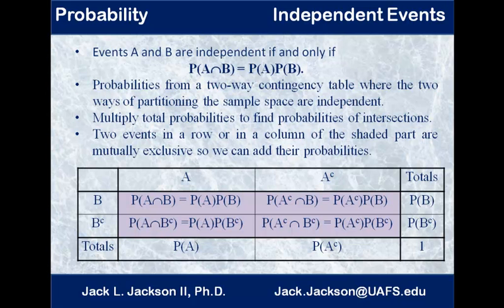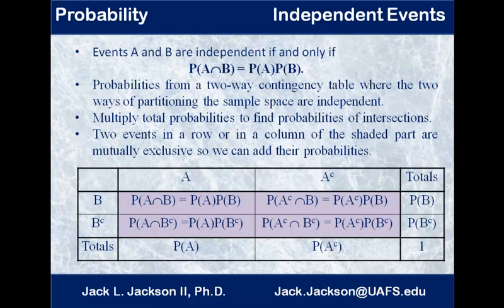Now, it's independent if we can multiply these probabilities of just A and B to get the probability of the intersection. So if we take the probability of B here and the probability of A, we multiply those together to see where they come together in the table, and we get the probability of A times B is the probability of the intersection, which is this upper left corner of the purple region. The lower left corner of the purple region then is the probability of B complement times the probability of A. And over here in the upper right corner of the purple region, we've got the probability of A complement intersect B, and that's going to be the probability of B times the probability of A complement. And then down here we're going to get the probability of B complement times the probability of A complement to get the probability of A complement intersect B complement.